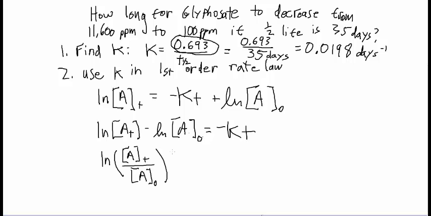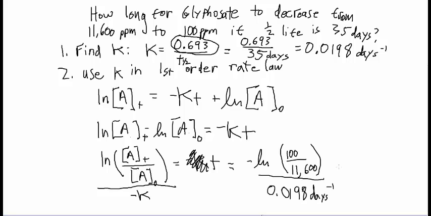So that you can have two natural logs, one subtracted from the other, or one big natural log of one thing over the other. And pardon me, excuse me, I gotta fix this. This really belongs outside of the brackets. Okay, that's better. Alright, now let's get down to solving for t. We'll isolate it by dividing both sides of the equation by negative k. And we've got an equation for t.